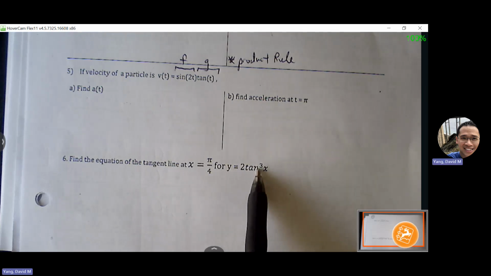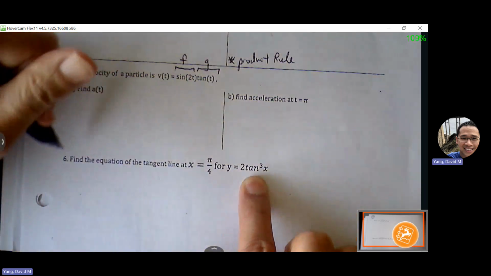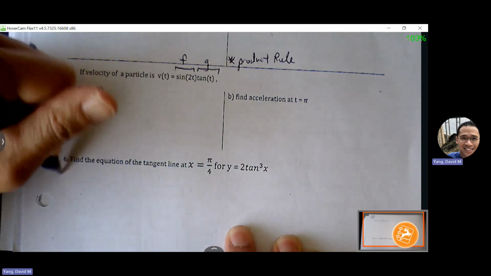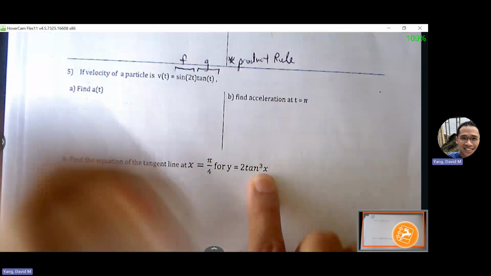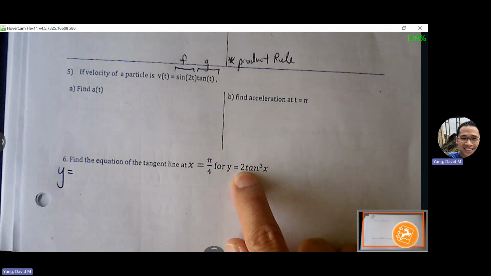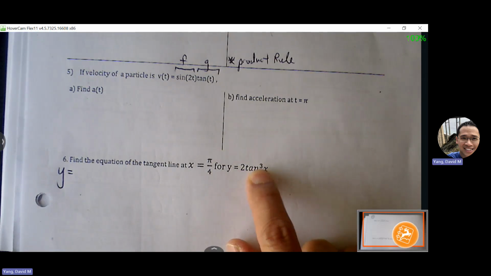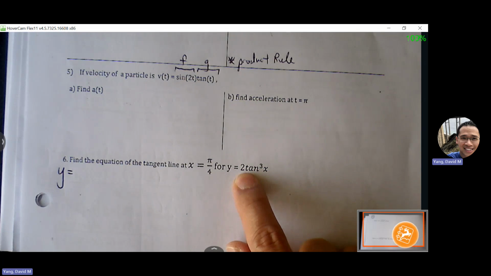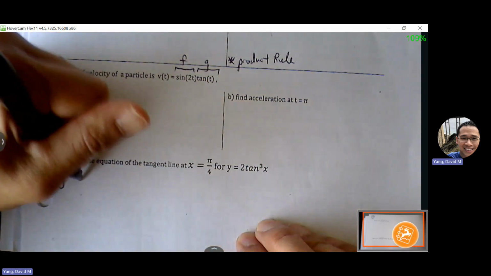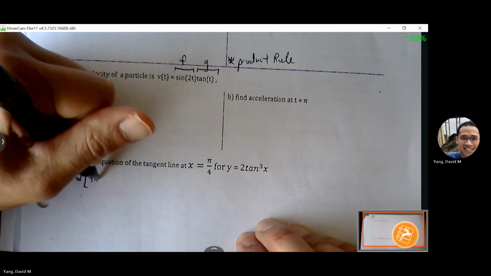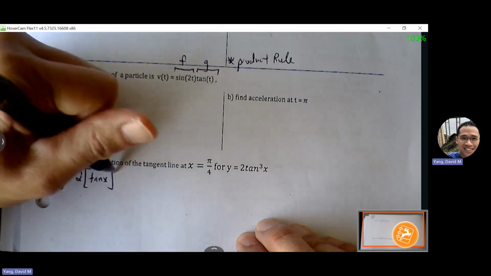Yeah, let's get that. That 3, if you try to find the derivative in this form, you're most likely to make a mistake. Rewrite it using a set of brackets. So y is equal to. Now, is the bracket going to include the 2 or not include the 2? Not included. That cube is only influencing the tangent. It's not influencing the 2. So the 2 is outside of it. So 2 bracket tangent of x cubed.